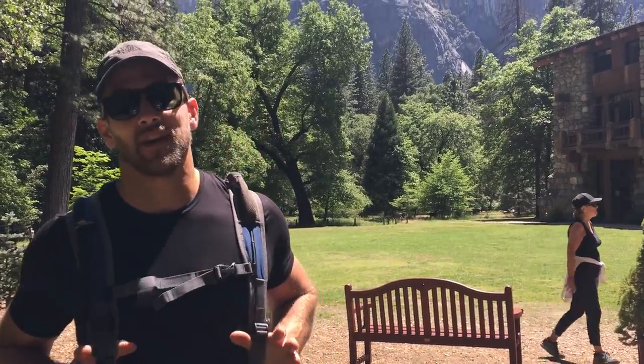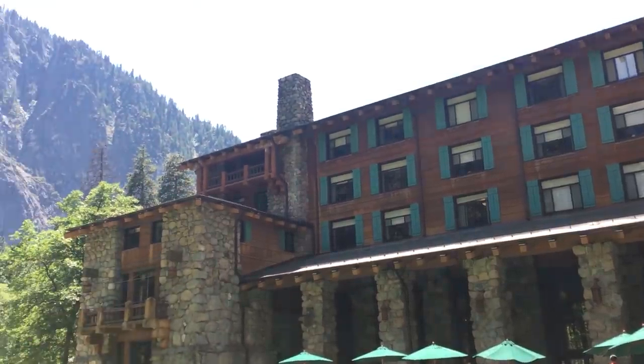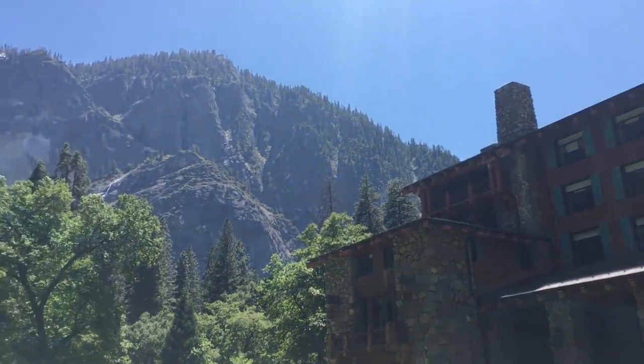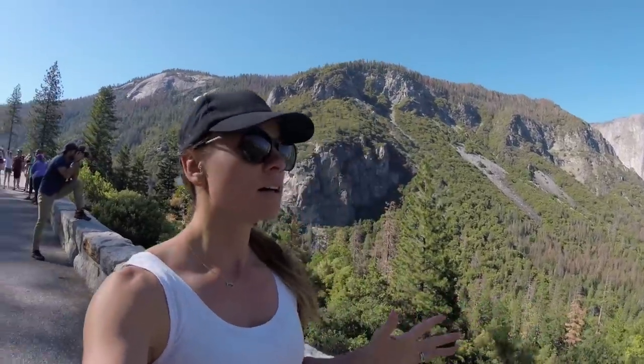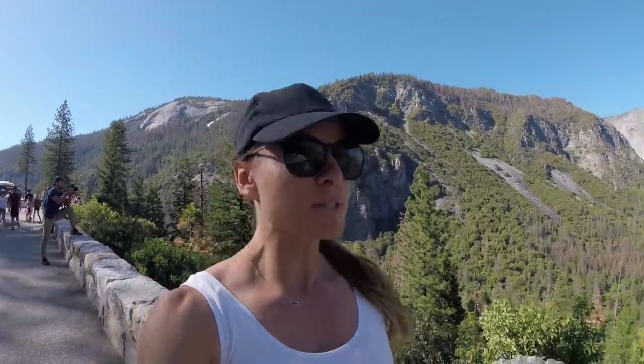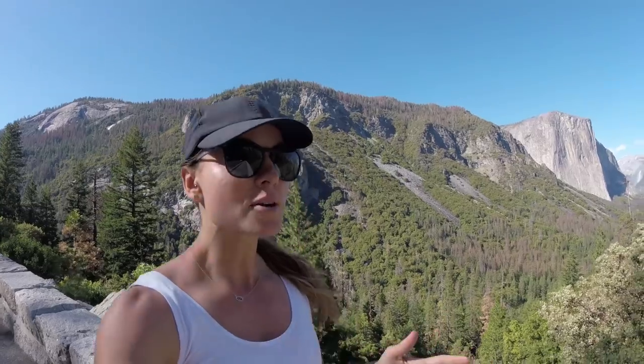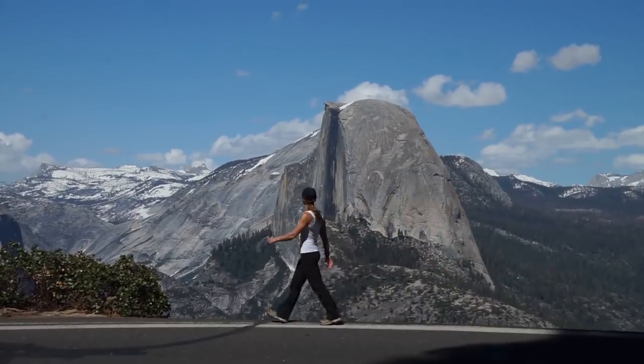One of the great things to do if you're not looking to hike and you want to relax — stop at the Majestic Hotel and grab a drink and sit by these amazing views. There's no one way to see Yosemite, there's no one angle. It's multi-dimensional. It's incredible seeing Yosemite from the valley, and it's amazing seeing it from the top of the mountain. So change your perspective — get on different levels when you come to Yosemite. Every single angle has something to offer.